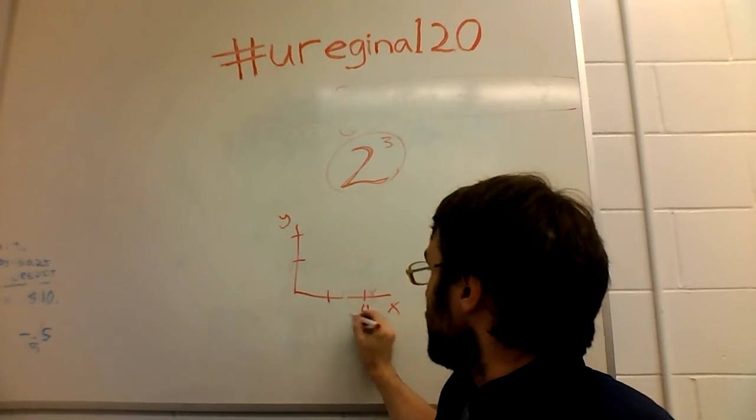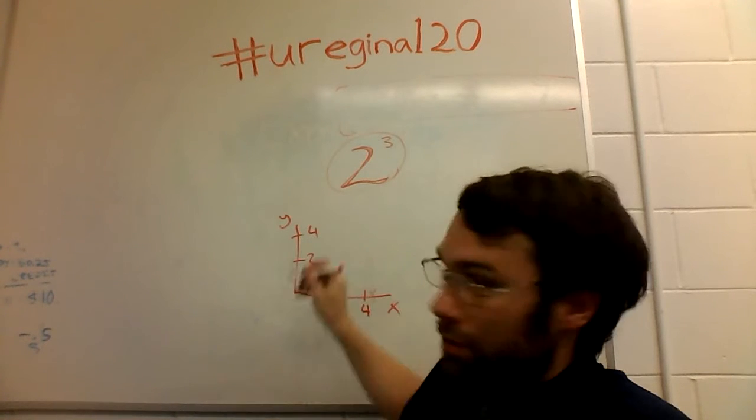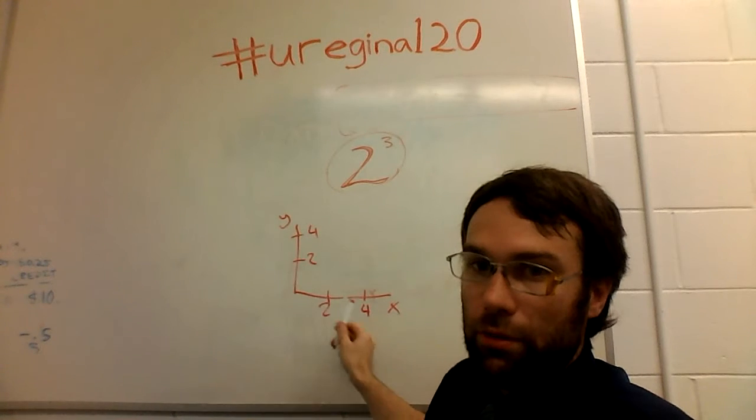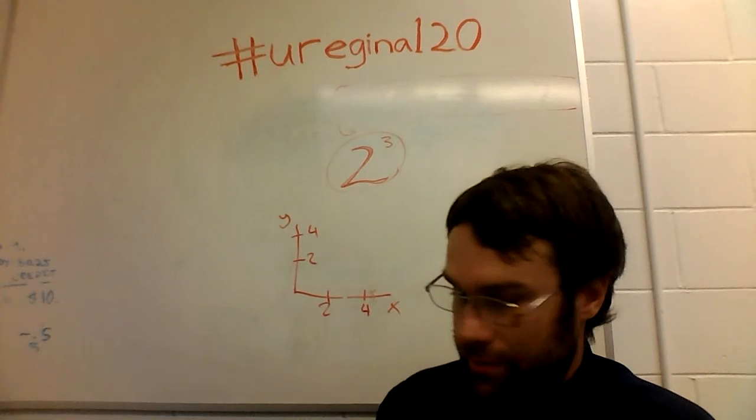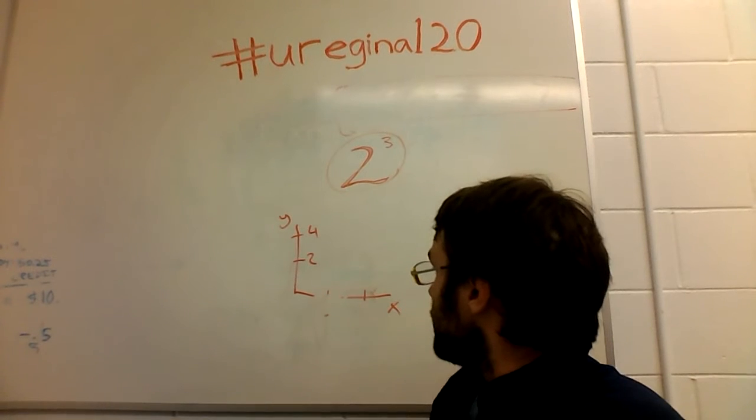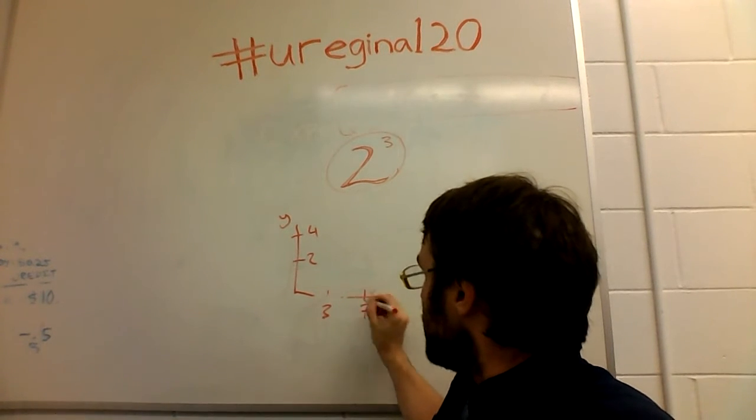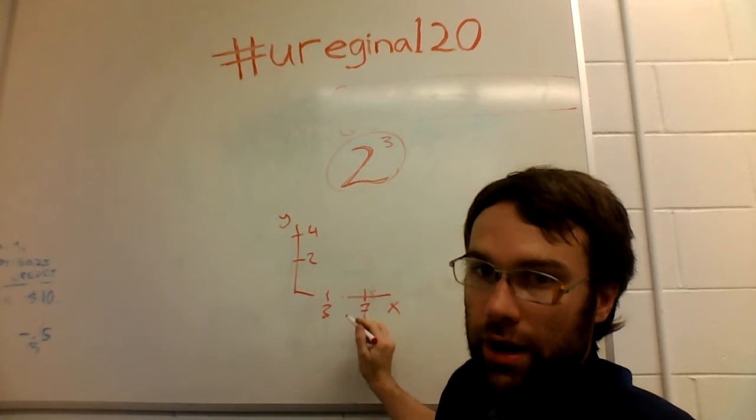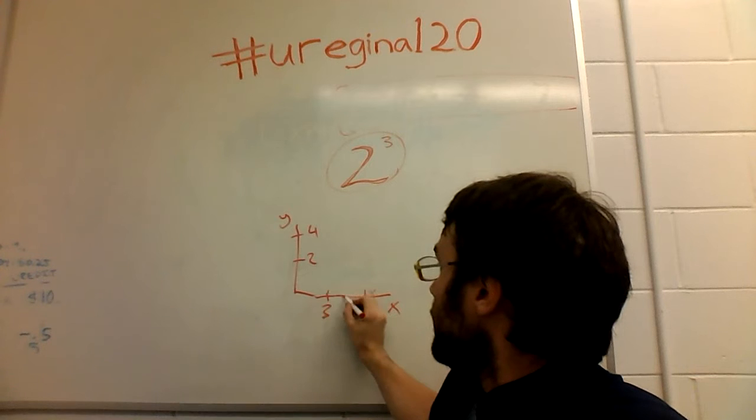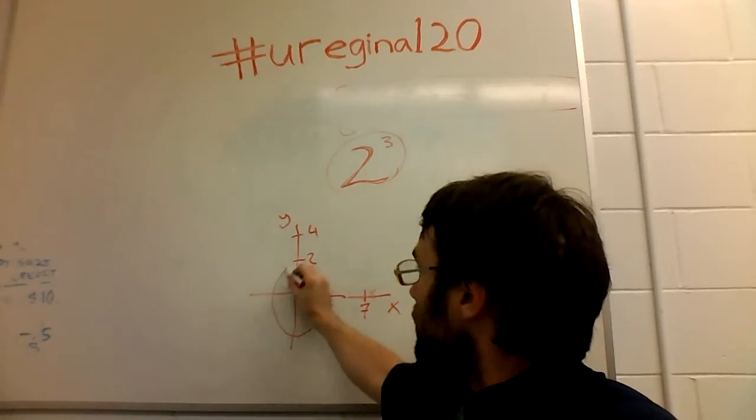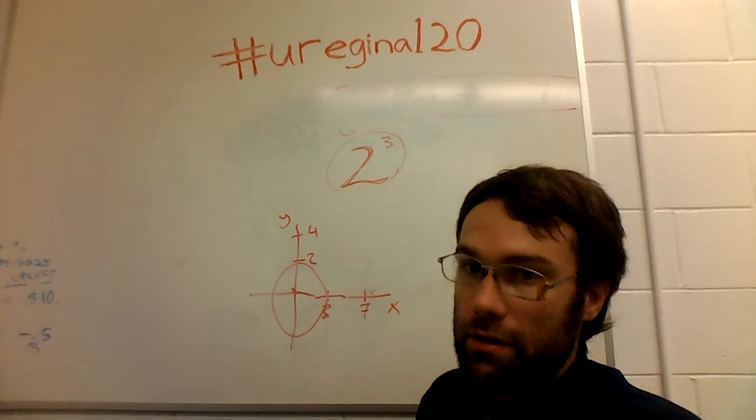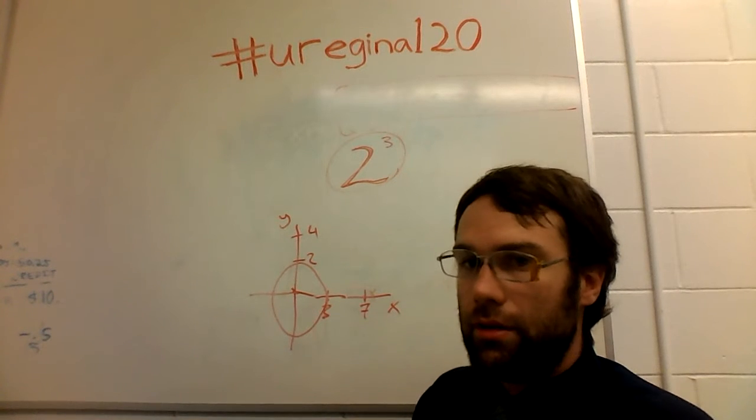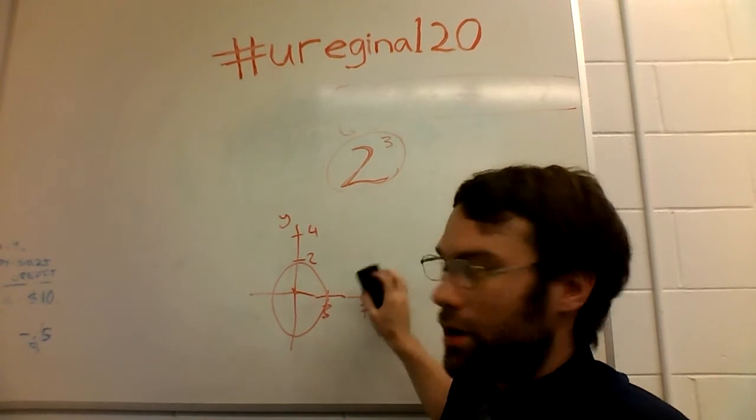Usually you end up only doing so with kind of constant amounts. So instead of these two being equal, maybe two and four, two and four, you can play around with it so that you end up getting a three and a seven on one axis and two and four on the other. So you can make ellipses that are easy to draw. But having a log graph is a little bit more complicated.